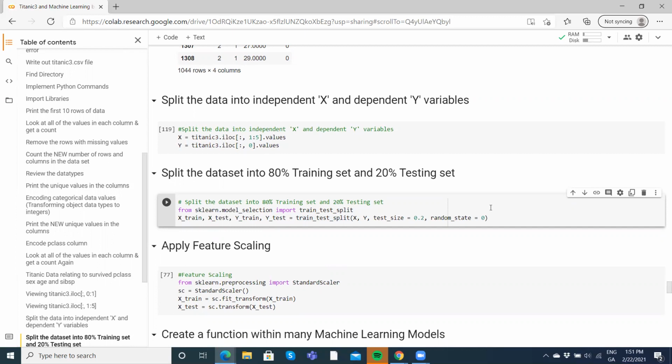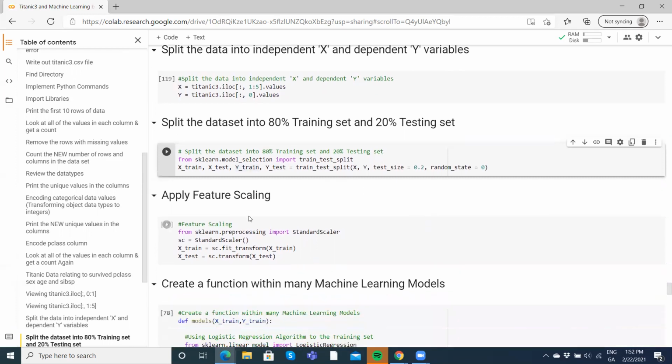And we have in our data set now X train, X test, Y train, and Y test. So 20% of our data goes into the testing data and 80% goes into the training, which is where we initially estimate the model, right?